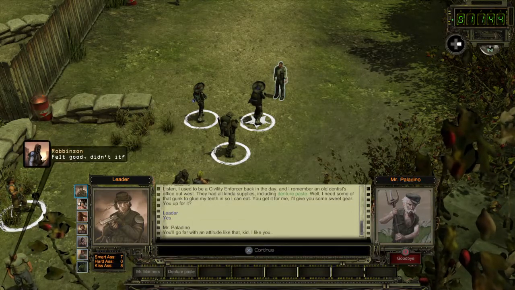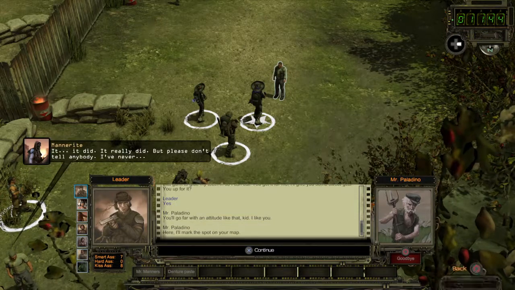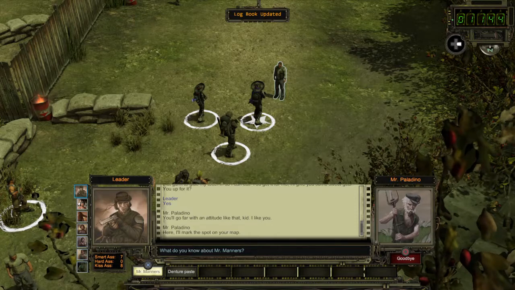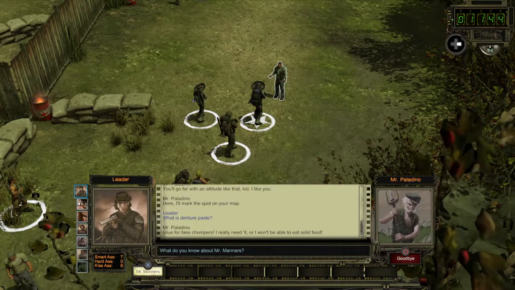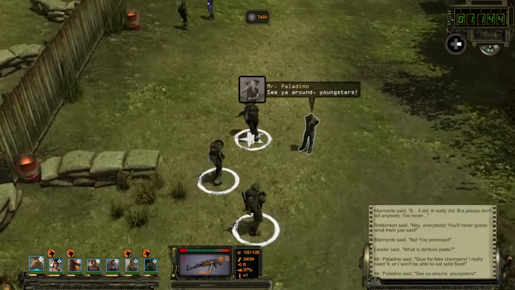You'll go far with an attitude like that. I like you. Here, I'll mark the spot on your map. Brentwood District. Okay. Good. Denture paste. Glue for fake chompers, I really need it. Or I won't be able to eat solid food. Okay, sure.